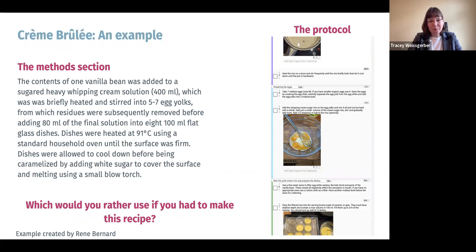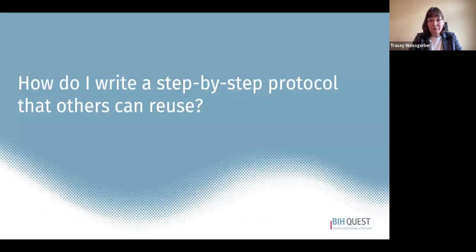And so if we were to compare the protocol with the general text description in the methods section, we would see that there's a lot of information missing from the methods section and that the protocol is much more user-friendly. And so if we had to make this recipe or implement this protocol, we would probably want the step-by-step protocol as opposed to the general text description that we find in the methods section.